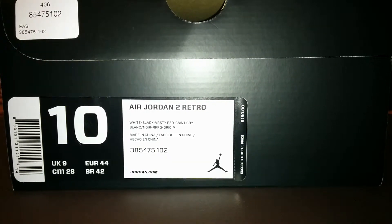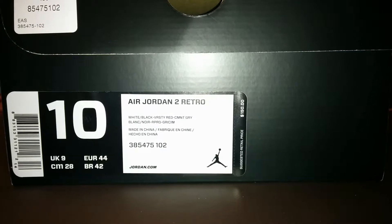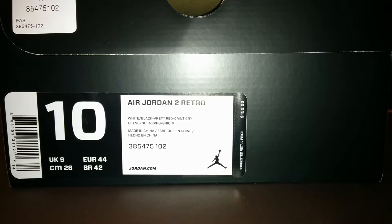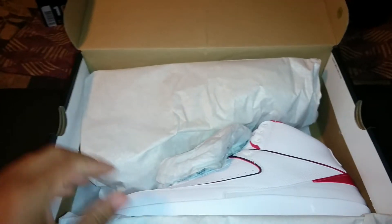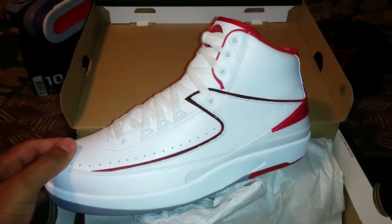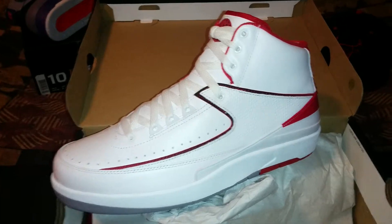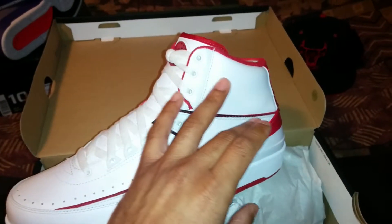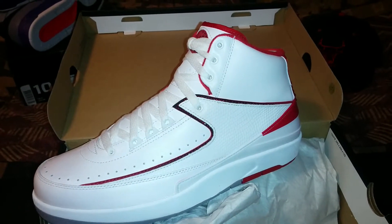So if you all did order these and got them on the way, I'm just going to give you a little preview and let you guys see how they look. Hopefully you'll get a good impression from this. All right, let's actually open the box. I ordered these from Champs Sports. As you can see, you see the crisp white as it pops — white shoelaces. And the most distinctive thing I'm going to say right off the bat is how the red piping gets darker until a little bit of black.